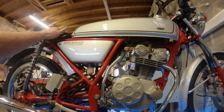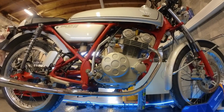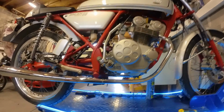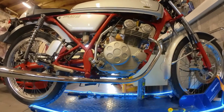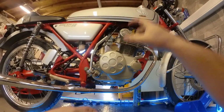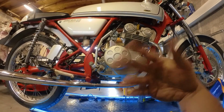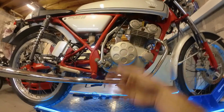So we got everything mounted back up. I ran out of battery. The first thing we could tell is that when opening the throttle quickly, like it used to do, the engine would fall on its face, just like it used to do. What I did now is raise the needle in the throttle slide up 2 notches, so it gets more fuel at half throttle. And it's a bit better. It's not perfect, but the engine is still not completely warmed up.